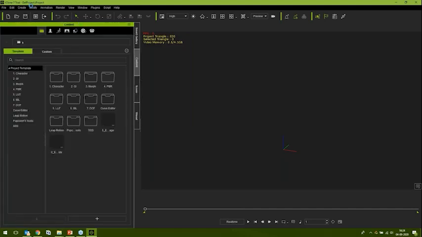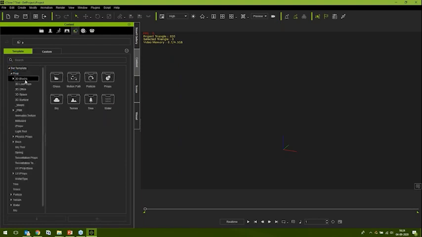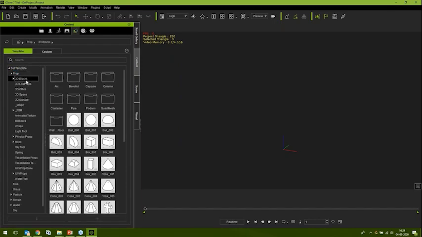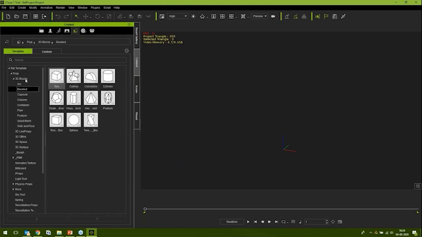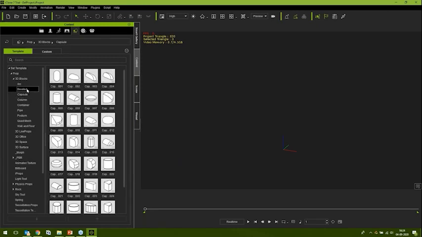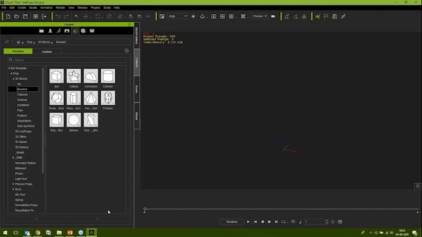Go to the content, and then props, and we are using 3D blocks. In 3D blocks, you will see all the shapes and the primitives to create our game level.